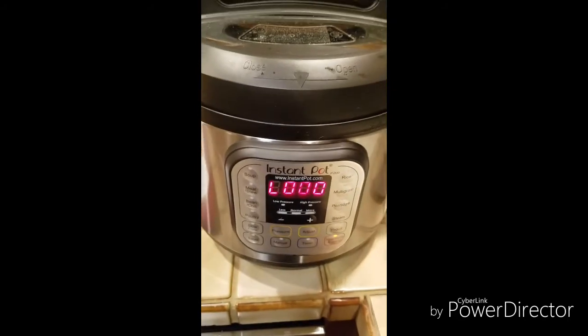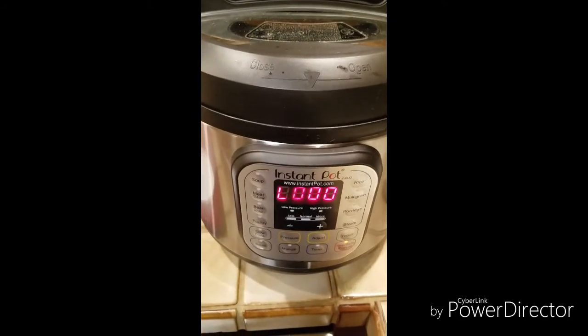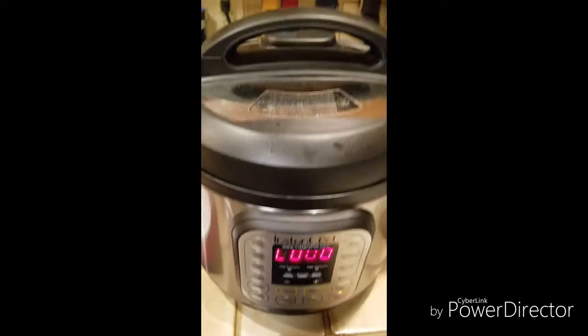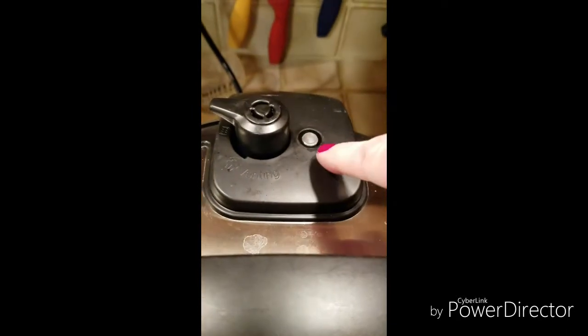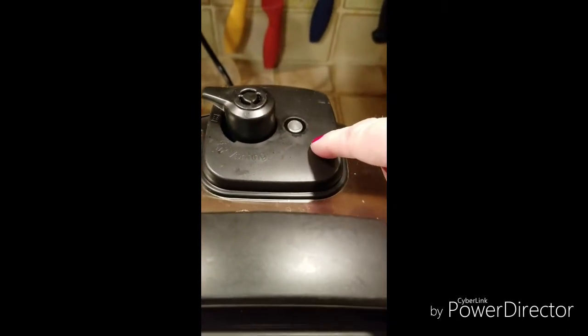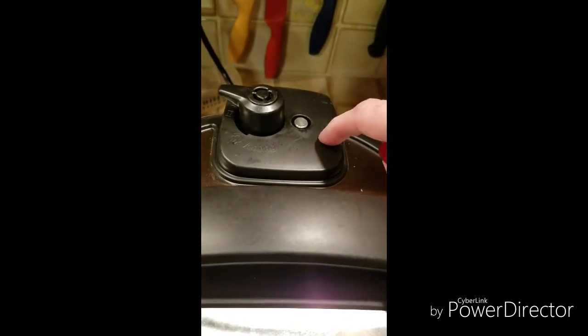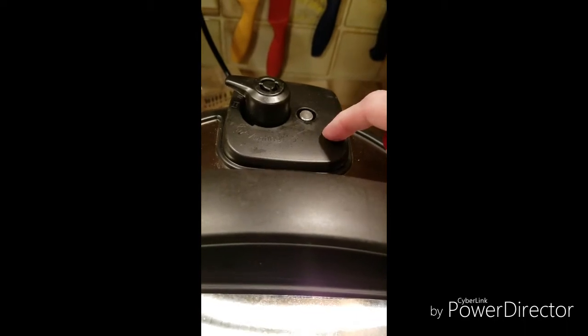So timer just went off on the dulce de leche, and now I'm gonna let it sit and natural release, which means I'm not going to release the valve. You can see the pressure pin is still up. I'm gonna let it sit for at least 15 minutes and probably longer. And the longer you let it sit, the darker your dulce de leche is gonna be, and maybe the thicker it's gonna be.